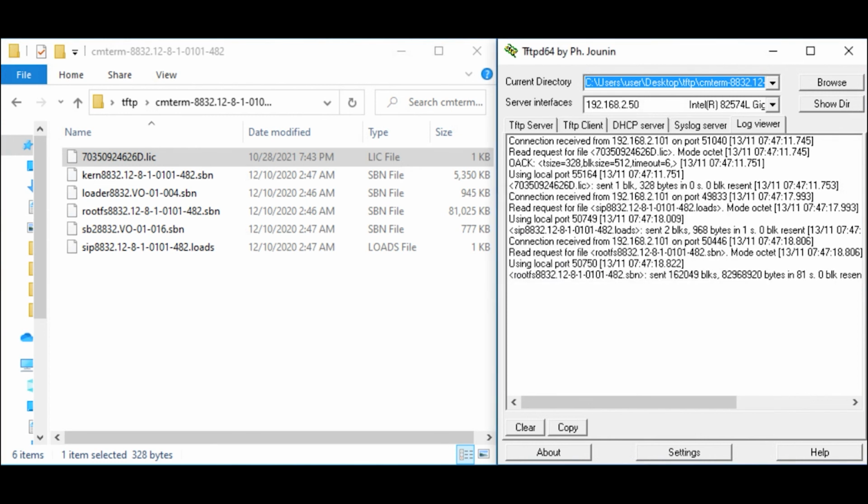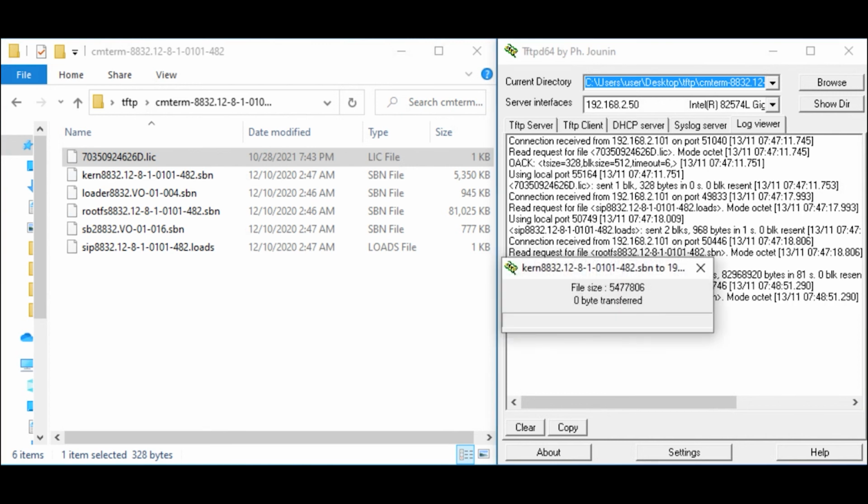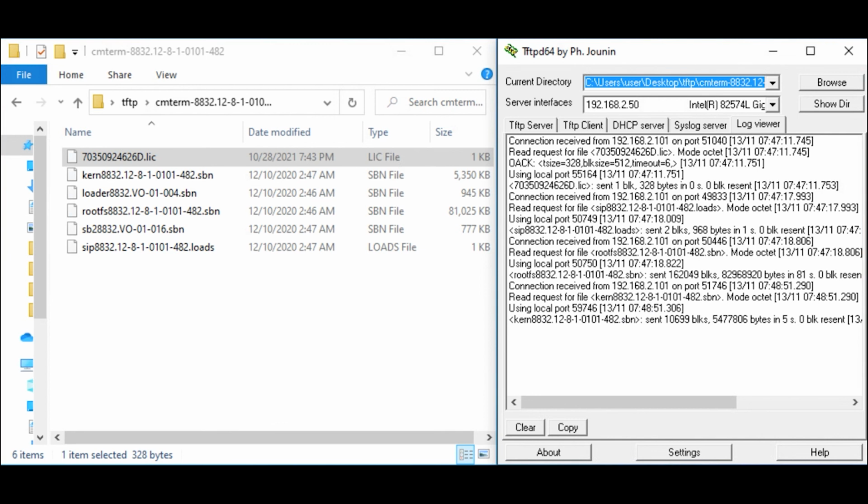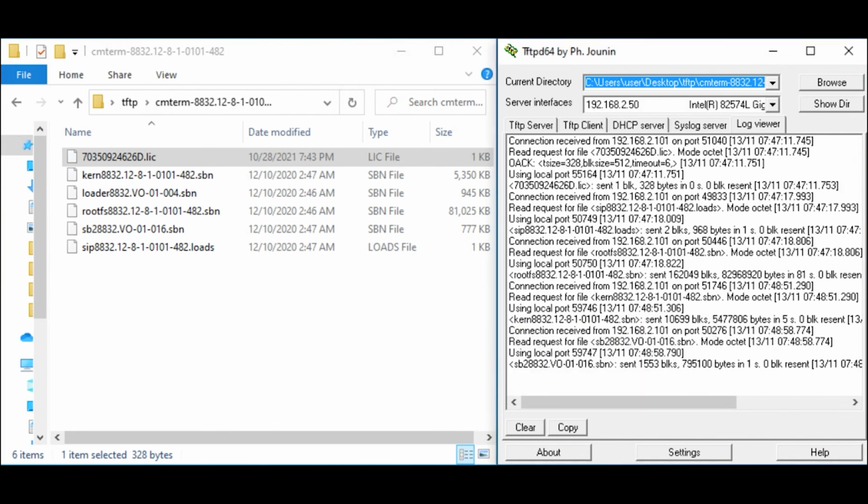And what you'll see is, one, you should be seeing packets from the phone trying to get specific files. And if it's having issues, check and see what kind of error message the TFTP server is giving. If the TFTP server is not giving any messages, make sure that it's ingesting the actual TFTP packets. So Wireshark typically works very well for this. This process, as I mentioned, is going to take about 5 minutes, so it's fairly quick. It's not that long.